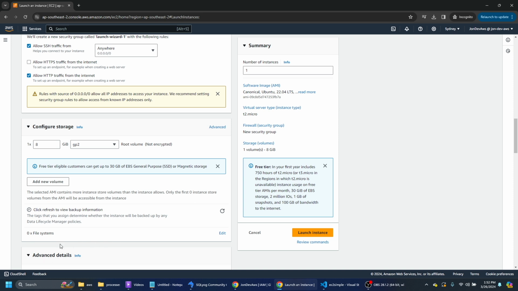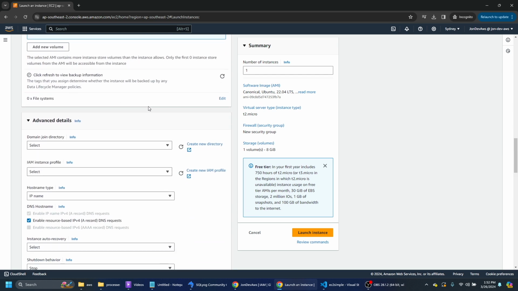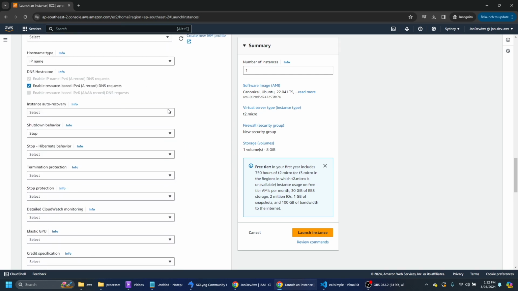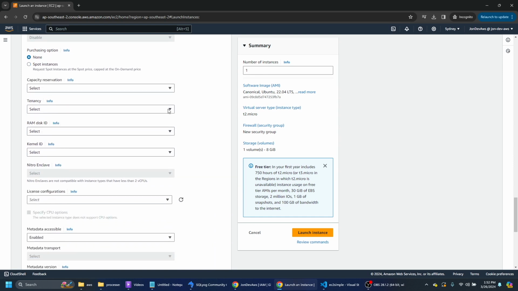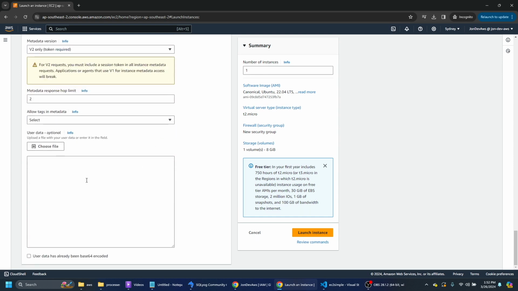And then if you click on advanced details here, we're not going to look at much of this. But we're going to go down to user data. And what user data is basically, like I mentioned before, if you're creating multiple EC2 instances and it has all these same configurations, you might not necessarily want to go through this whole menu and select everything all over again and launch it all over again.